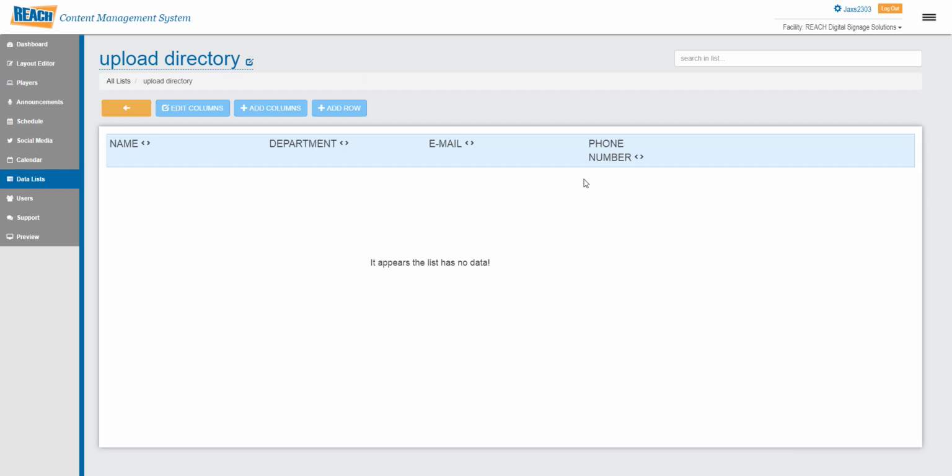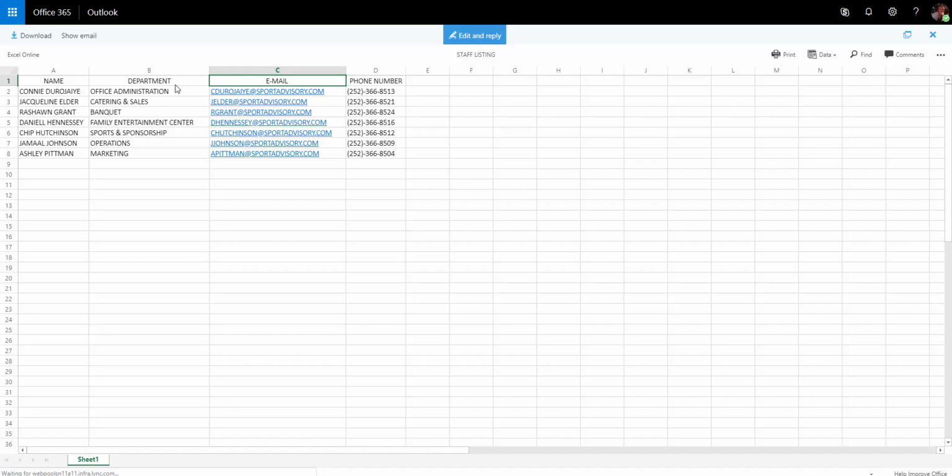So really the last thing, and it's something that people always forget, is that when you're dealing with an upload like this with an Excel file, you need to tell the system which column is always going to be unique. That means you can't have something that's going to be duplicated. If I refer to the department here, I could have a couple people in the marketing department and a couple people in operations, so that's probably not a good column to call.